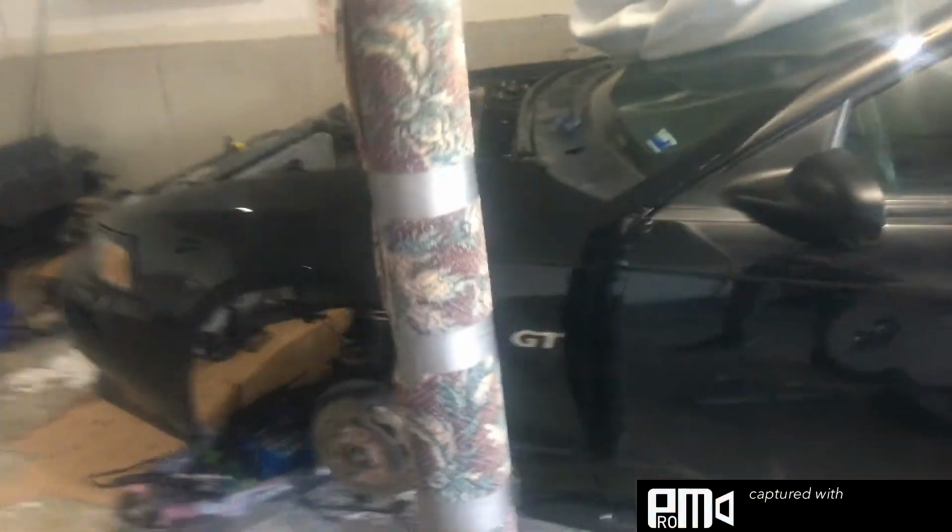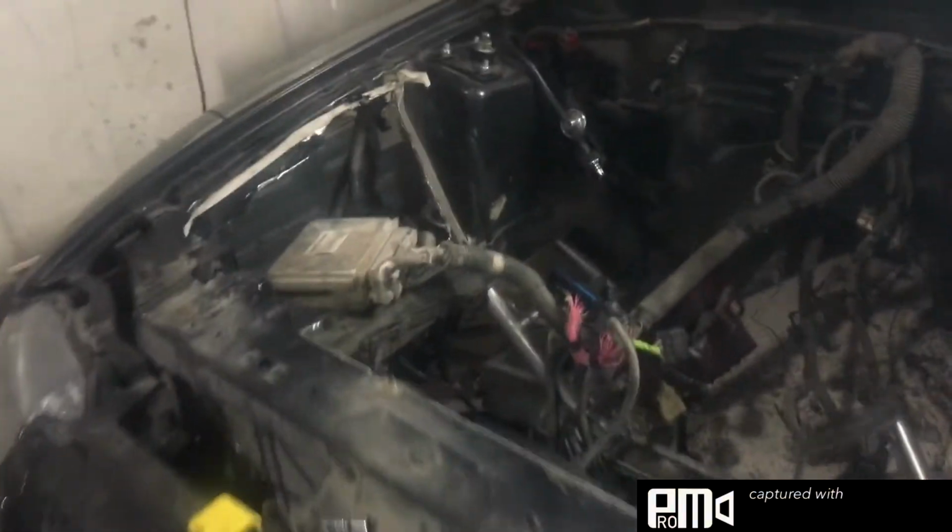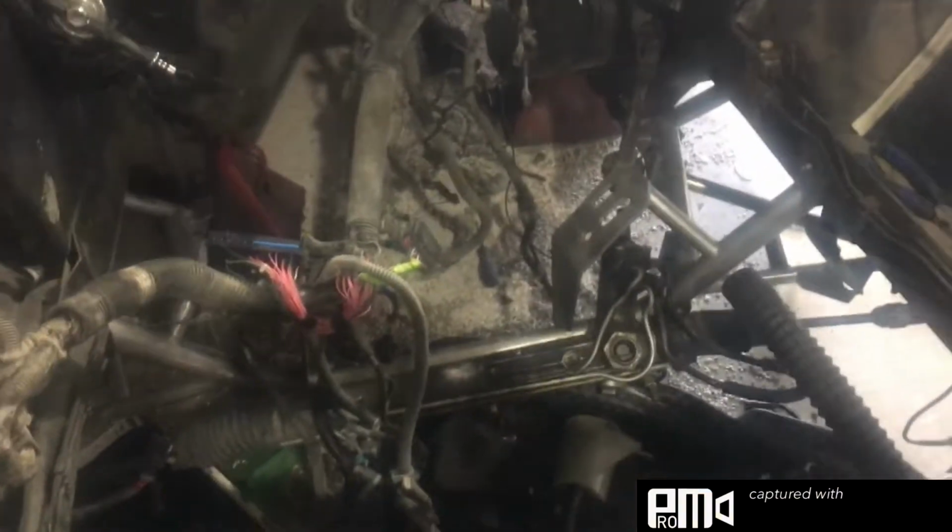Hopefully this weekend, well, it's Saturday right now, so maybe tomorrow I'll be able to set the engine inside the car, pick it up and kind of set it in here and mock everything up. Got the UPR 2-wheeler K-member, coilover kit, and control arms.